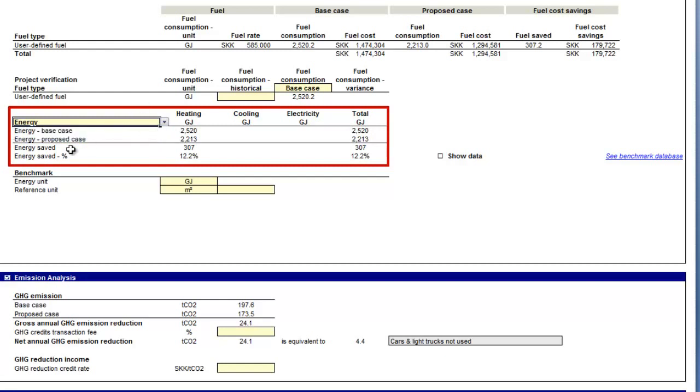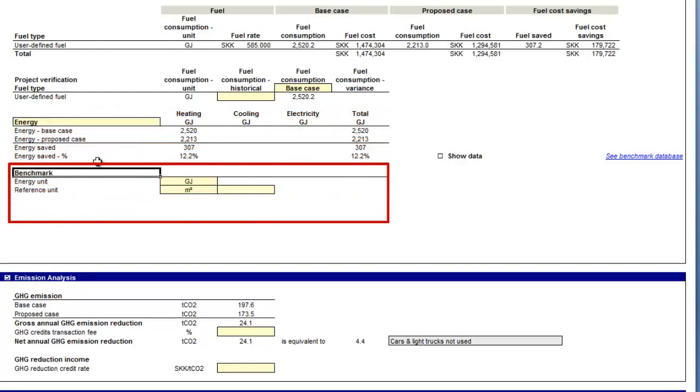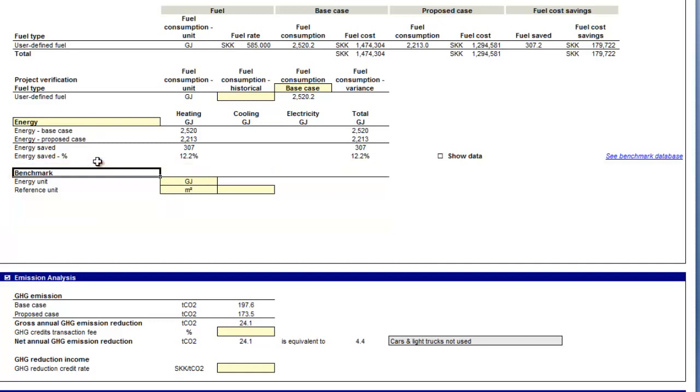from the drop-down list. The benchmark option allows the user to display the units for fuel consumption and annual energy use in different units. For example, benchmark data typically available in the literature for energy use of a house might be found in kilowatt hours per meter squared units. For this project, we will not be benchmarking against similar buildings.